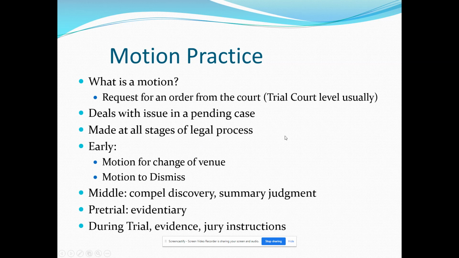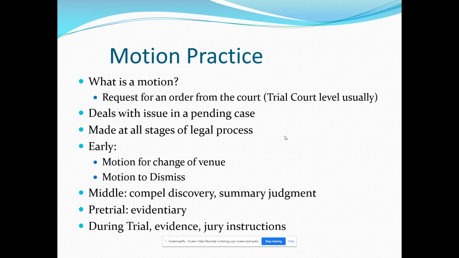Hopefully that's all stuff you learned in litigation, and it's a bit of a review, but it's always helpful to talk about it. Okay, so part of what we were talking about in this civil litigation story is motion practice, and that's part of what a lot of attorneys spend their time on, is motion practice. Okay, so what is a motion?